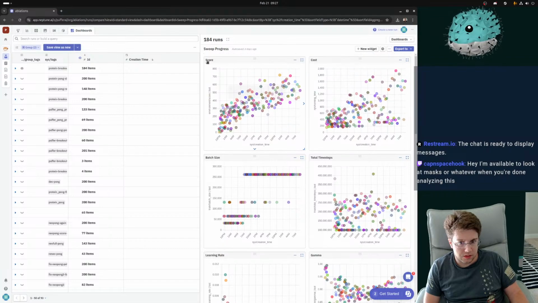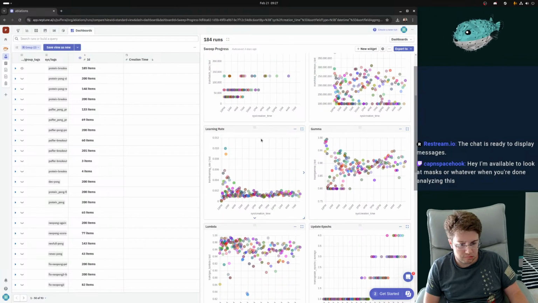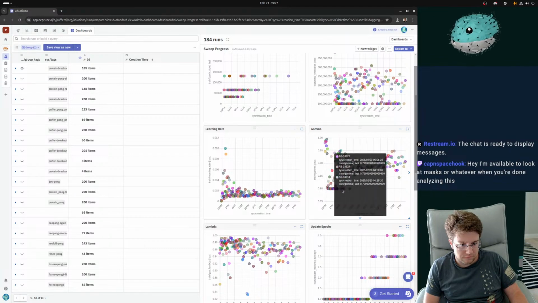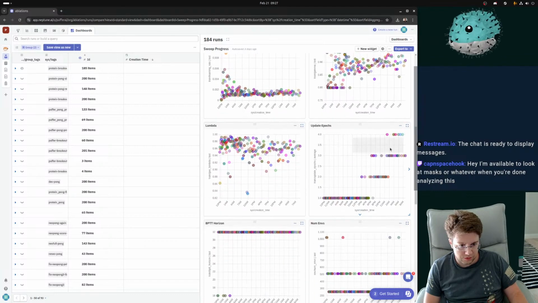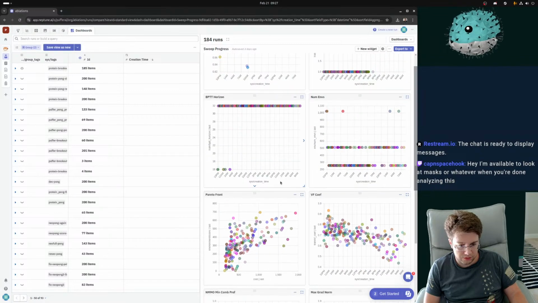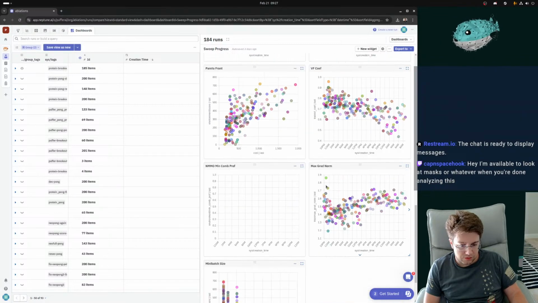Let's see. Oh, it's actually perfectly fine. It's just wide samples at the start, so we can maybe adjust the sample range a little bit, but it's just some wide samples at the start. So this is perfectly fine. Actually, update epochs. This looks good. Yeah, so everything is good.